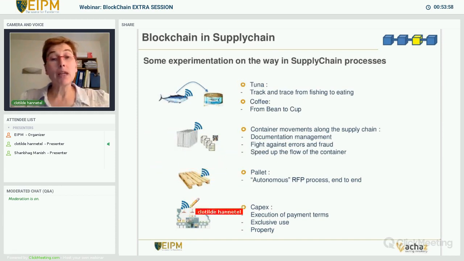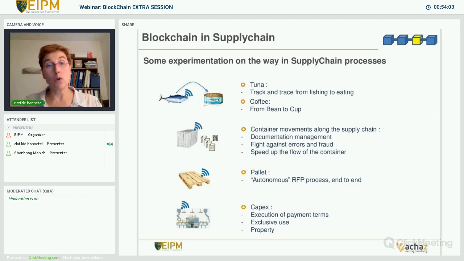And then we can move on to these types of goods or assets that could become much more autonomous. So we've got this example of a pallet that tomorrow, thanks to blockchain, could become almost completely autonomous in choosing the vendor with whom it could go from its current location to the next destination.